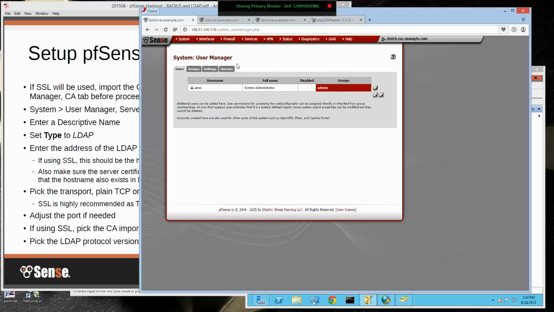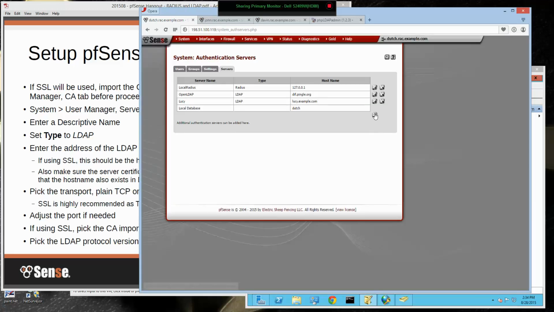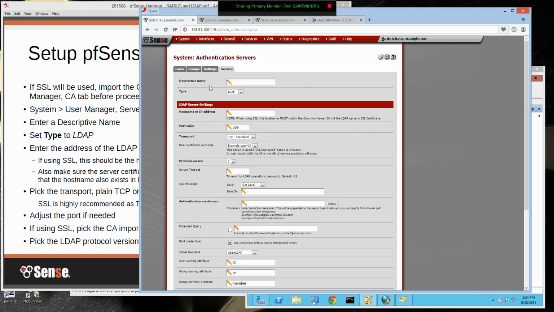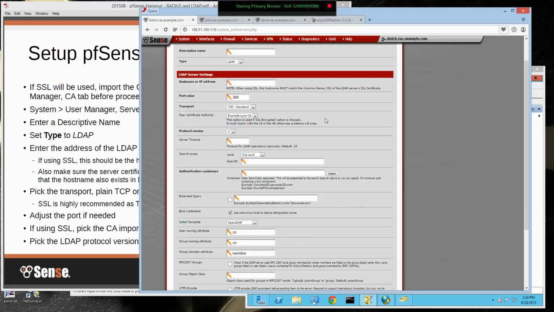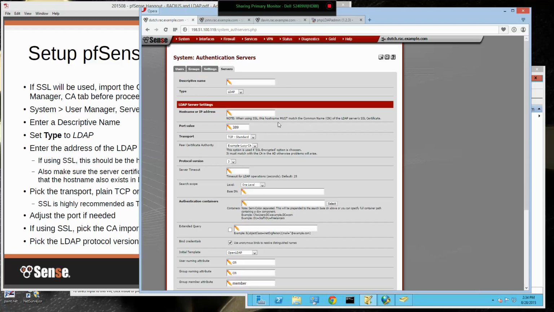When you go to make an LDAP server, there are several choices you need to make. Obviously, you select LDAP here. You got to fill in all this other info. Hostname or IP address. Again, if you're using SSL, you have to use a hostname here, and that hostname has to match the common name of the server certificate on the LDAP server. Port, the defaults are generally okay here. If you're just using standard, it's 389. SSL, if you pick that, it'll switch the port to 636. That's the default there.